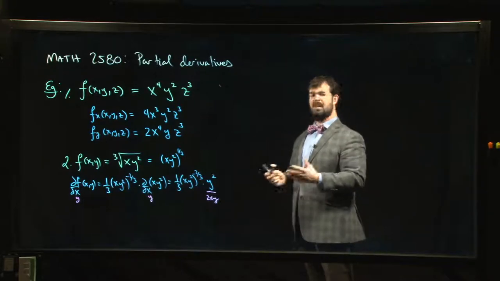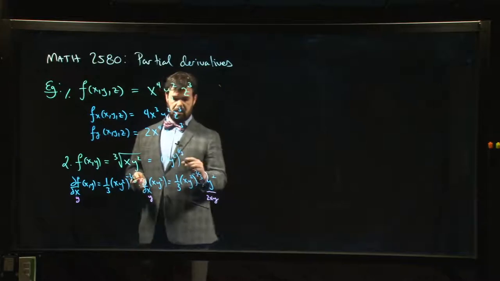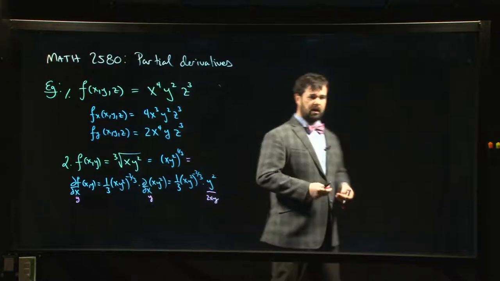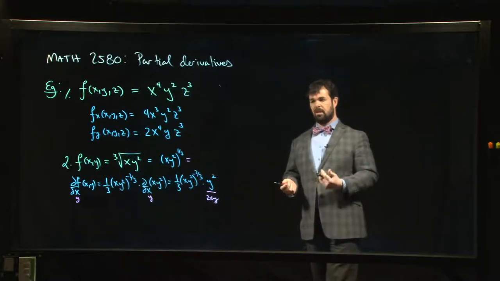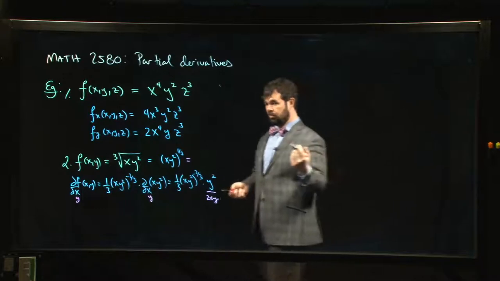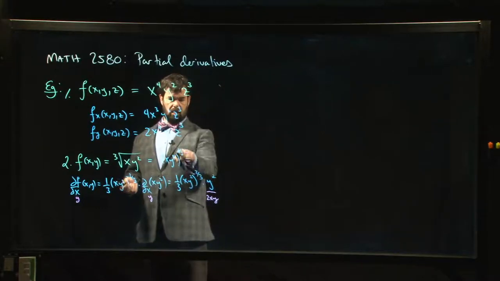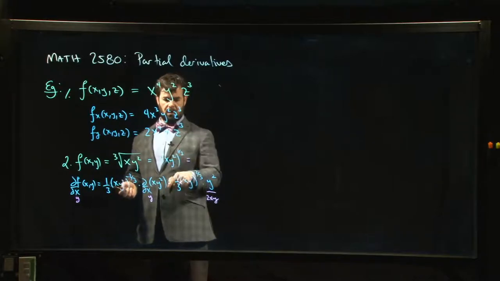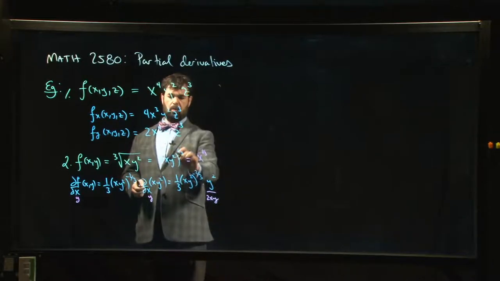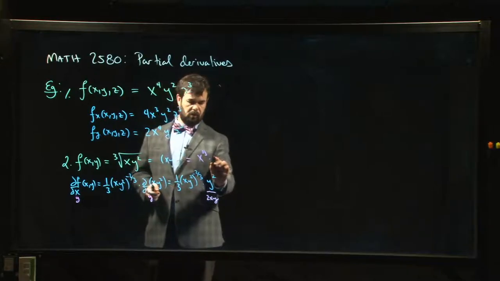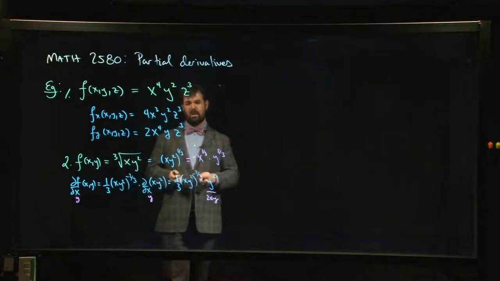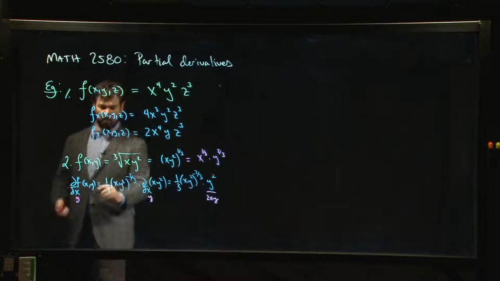But actually there's an easier way to do this one, and this is something you want to keep your eye on. Just like in one variable, before you go and blindly crank out your derivatives using all the rules that you've learned - and the same thing with integration - sometimes it's in your best interest to see if you can simplify first. So here we could say, oh look, you have a law of exponents that says you can apply the exponent to each term on the inside. So I can write this as x to the 1/3, and then y squared to the 1/3, well, I multiply the powers, so it's x to the 1/3 times y to the 2/3. And if I write it like that, then these partial derivatives are a hell of a lot easier.